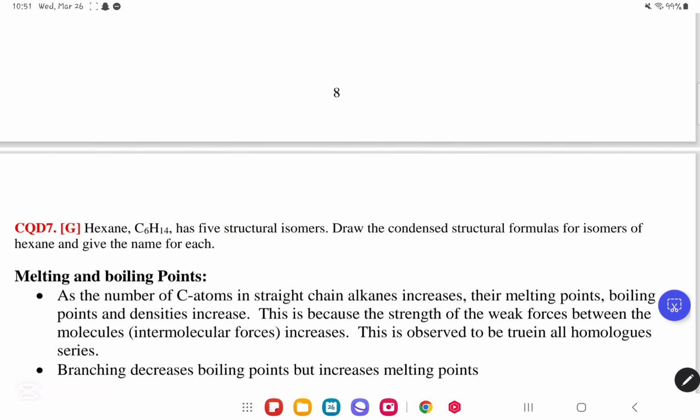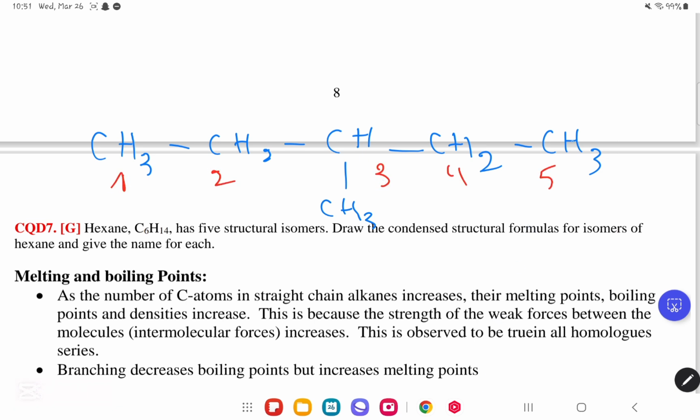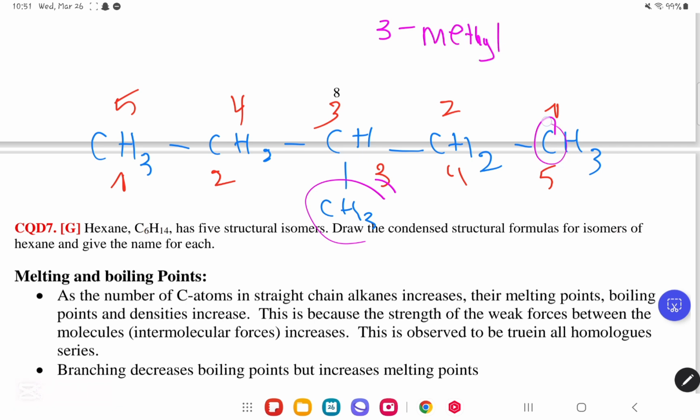So now what happens if we did the structural isomer like this? CH3, single bond CH2, single bond CH, single bond CH3, single bond CH2, single bond CH3. Again, this branch is close equally on both sides. So if you name it like this, 1, 2, 3, 4, 5, or 1, 2, 3, 4, 5, it will not matter because it will still be on number 3. So when we first start naming it, we are going to put which carbon it is located on. It's located on carbon number 3. Now, the branch has only 1 carbon, so we will call this methyl. And we will go now to the skeleton. It has 1, 2, 3, 4, 5 carbons, so this is also pentane.